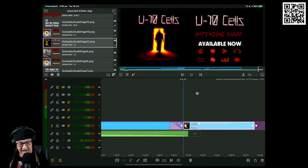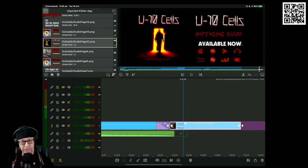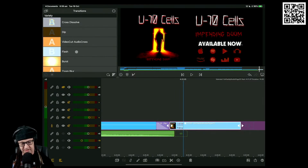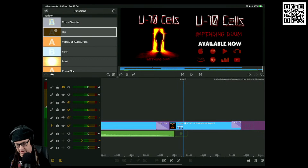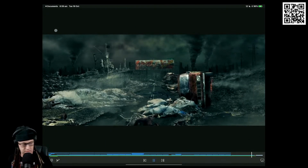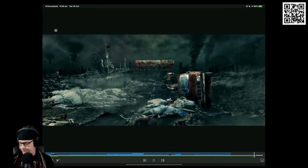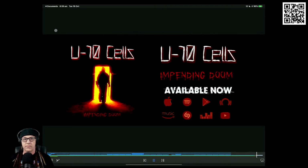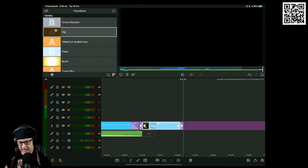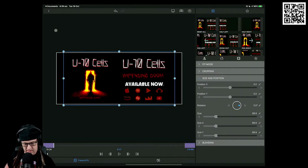Then what are we going to do next? We're going to hit up the top here to the folder, right up in the top corner. And we're going to add the transitions. We're going to do a dip. So here's our dip transition. Drag this in, one at the end and one at the beginning so it fades in. So it should look like this. Let's see if it works. Cool bananas. And that fades out. Lovely jubbly. That's our end screen. I just want to double click on it and make sure. All good. We're ready to go.